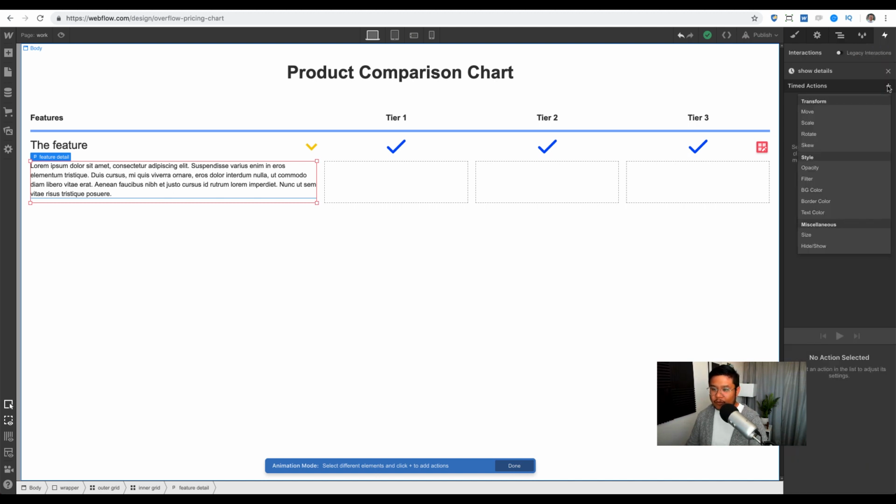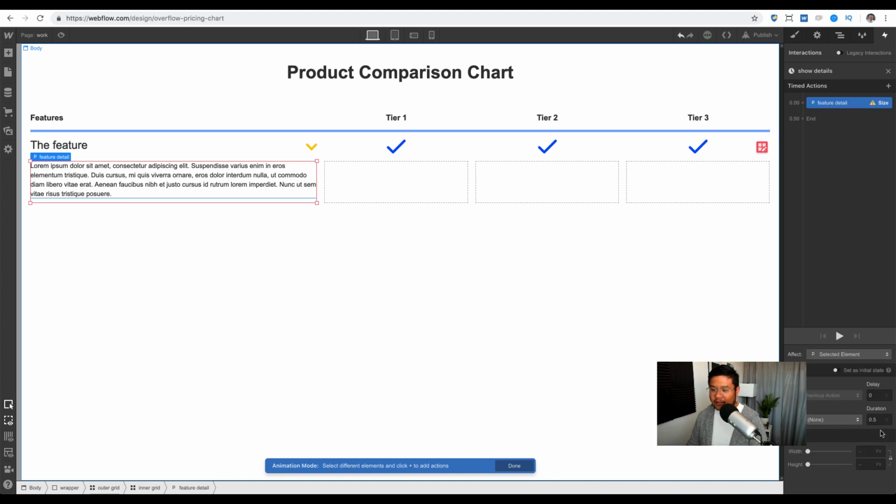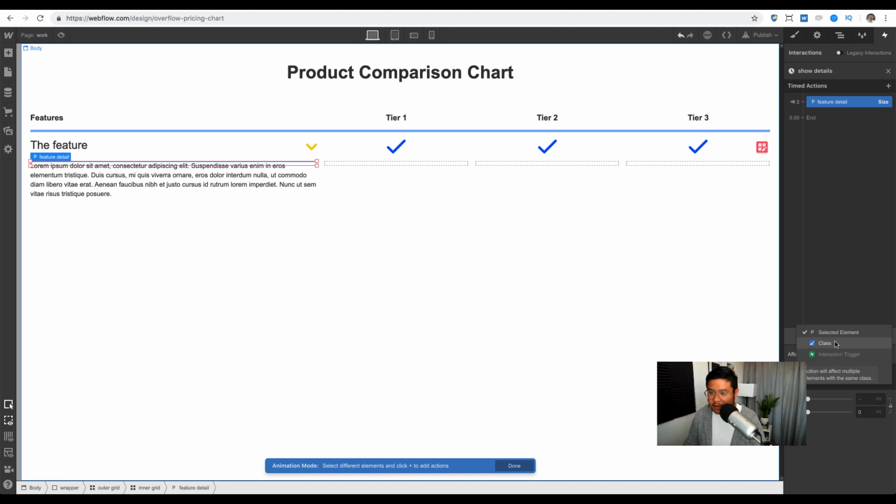So I'm going to do plus and then size, and the size is going to be initial state and set to 0. Then I'm going to affect anything with this same class. Right now, all elements with this class of feature detail will have this interaction applied to them.